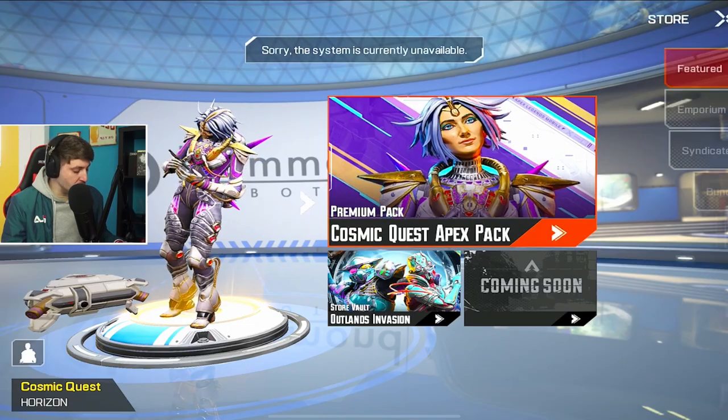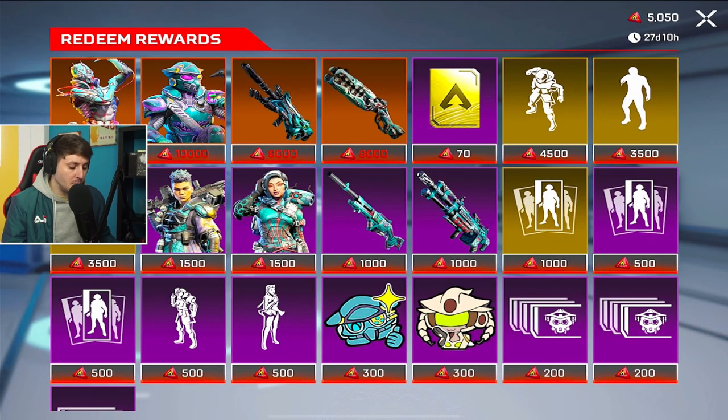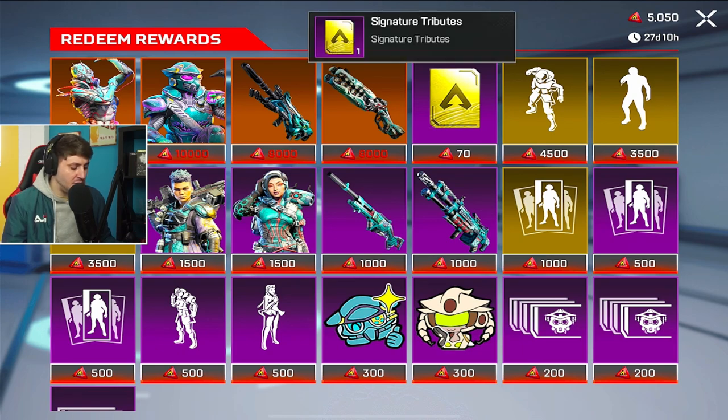If we go back to the store vault, you'll see here, I've got 5,000 redeem rewards that I can actually use to get some skins. Weirdly, the sort of red eternal skins, they are 10,000 and 8,000. So you're still not going to be able to get any of those, but what you can do is if you want to get some signature tributes to upgrade the Octane's Heirloom or Fade's Heirloom, you can do that now because they only cost 70 each.